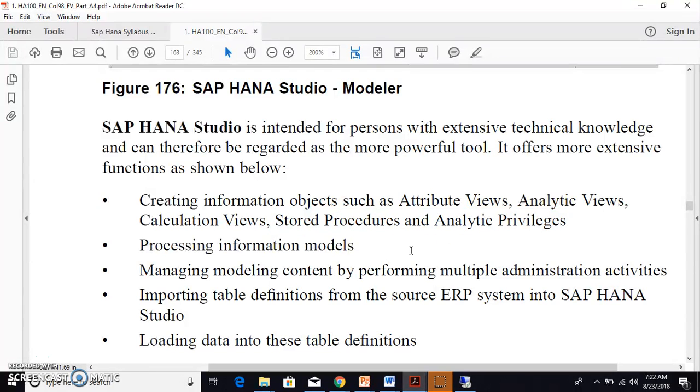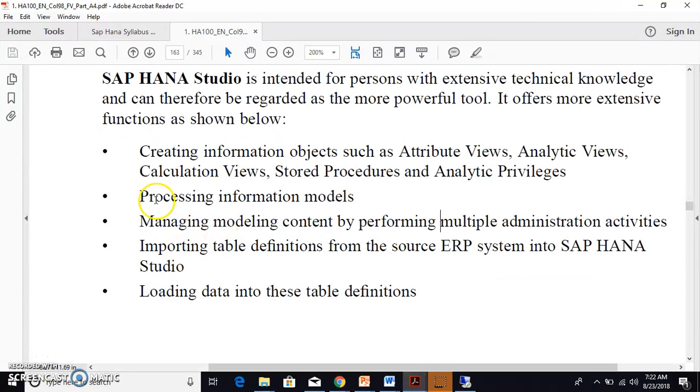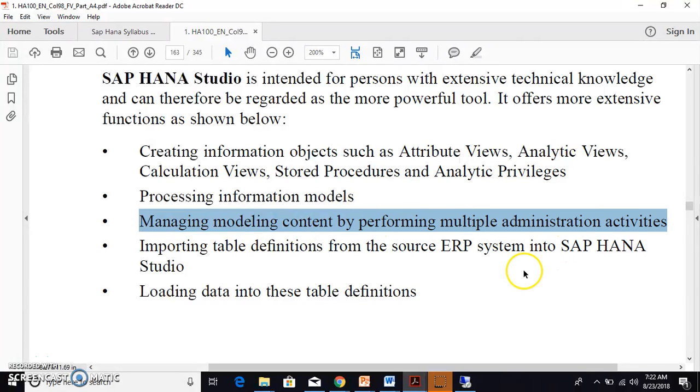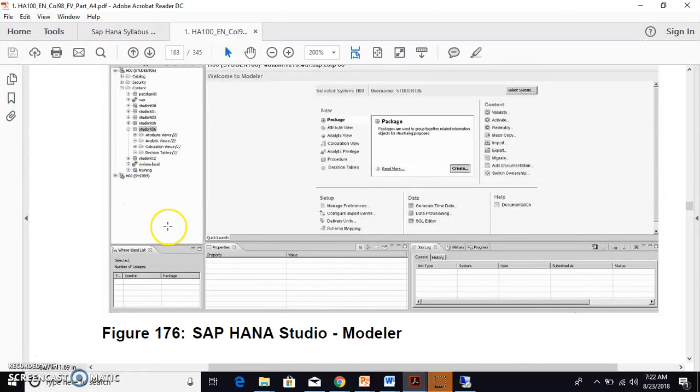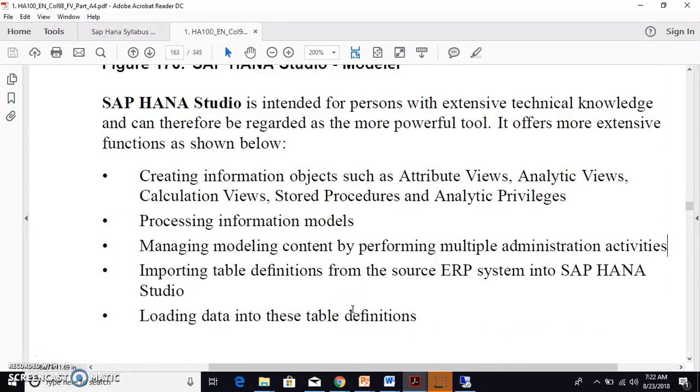These can all be built from the HANA Studio, and there are different perspectives, one of which is the HANA Studio perspective, for processing information models and managing modeling content by performing multiple administration activities. We can also do the administration part here, from the security.